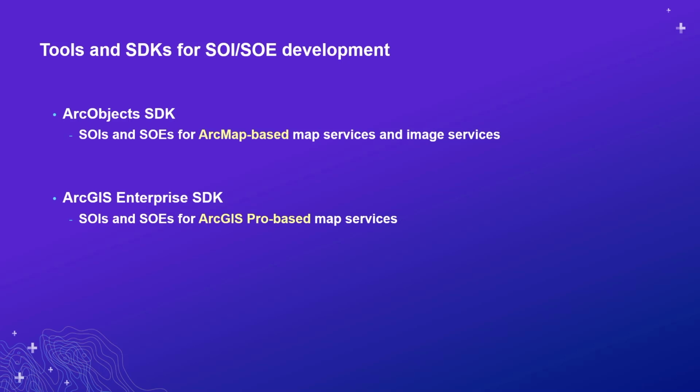So let's say if you publish a map service from ArcGIS Pro and you would like to attach an SOI or SOE to this service, you have to make sure your SOI or SOE is built with the Enterprise SDK. And if it's built with the ArcObjects SDK, then the SOI or SOE will not show up for this service.